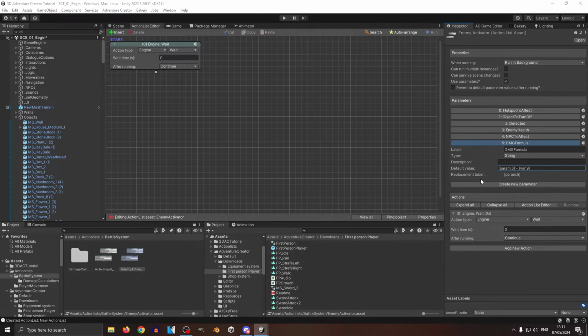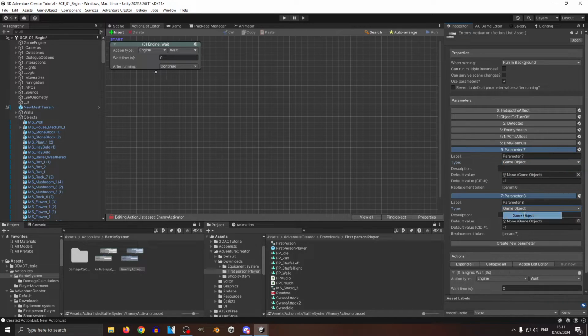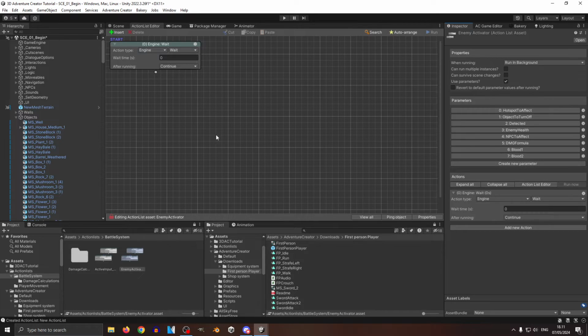Then we have a couple of game object parameters. These are our integer particle effects. So this is plot 1 and this is plot 2, just what I'm using. So depending on if the player swings the sword to the right, the plot will also flow to the right and like that. It's that kind of system.